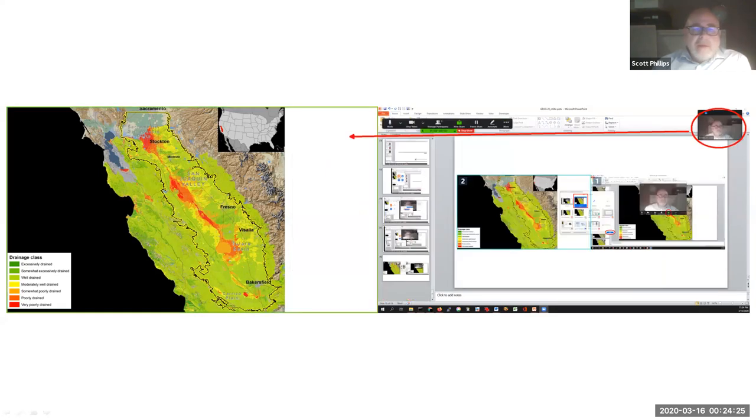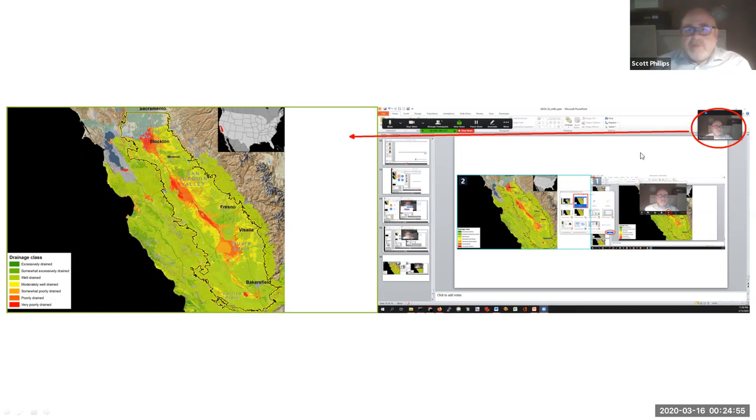Okay. Now, once you share it, it'll be highlighted. If you want to include yourself, like I am now with my head here, then it'll be there in the corner. Let me drag myself. So right now I wouldn't be on the screen, and then I just drag, like I'm doing with the arrow here, just drag yourself into the corner. You can resize yourself, you can make yourself smaller or larger or what have you.